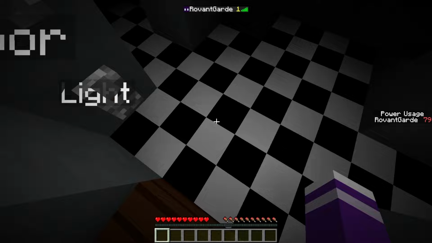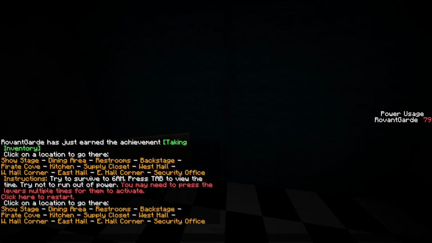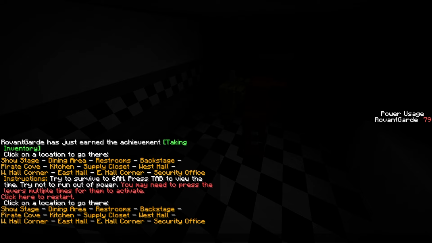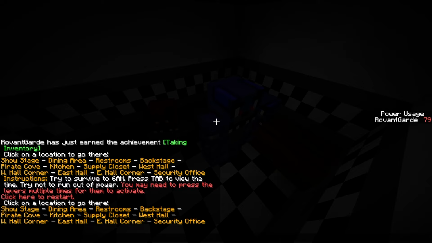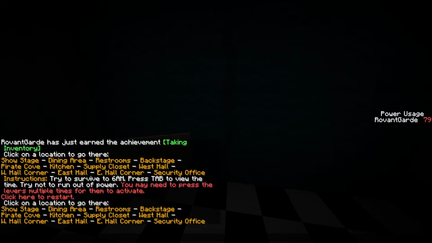But yeah, it's 1 a.m. We're doing really well right now. I don't know if there's footsteps or anything. Interesting. Oh, someone's moved. Bonnie, there you are. Moved again. I would say West Hall or maybe East Hall. No. Oh, you're in the backstage. That's fine. Wait. How has Freddy moved? How the hell has Freddy moved?